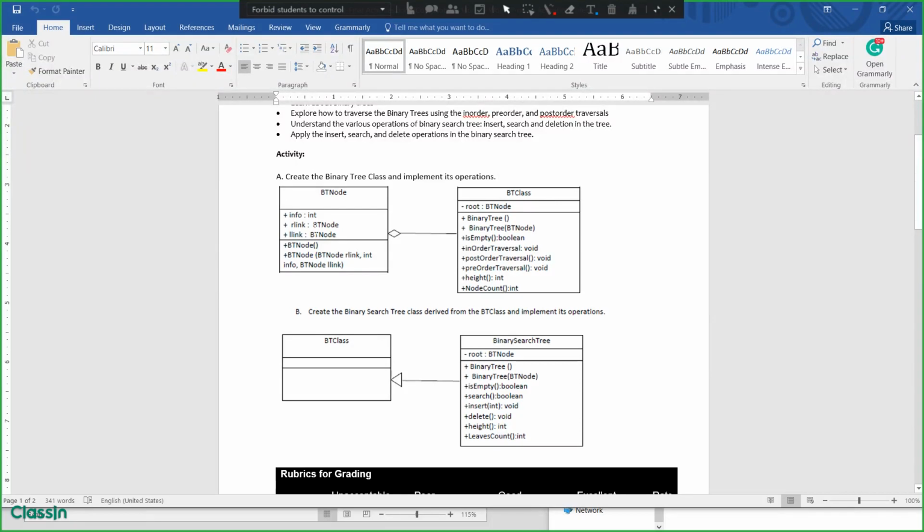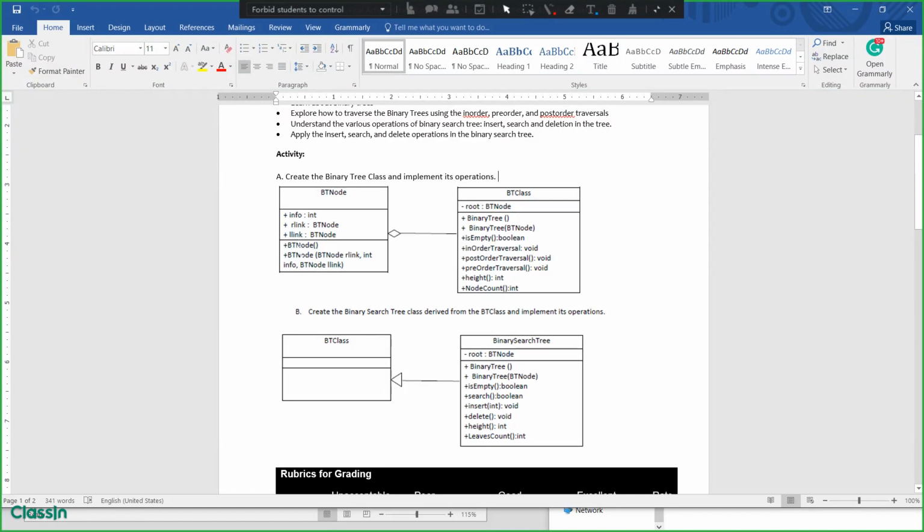Okay, and of course in each node we have the important information, and in this case you are required to create an integer type of info for each of the elements, and each of the nodes must have the references for the left and right link, and of course the type BT node itself. All right, and we have also default constructors and constructor with parameters.